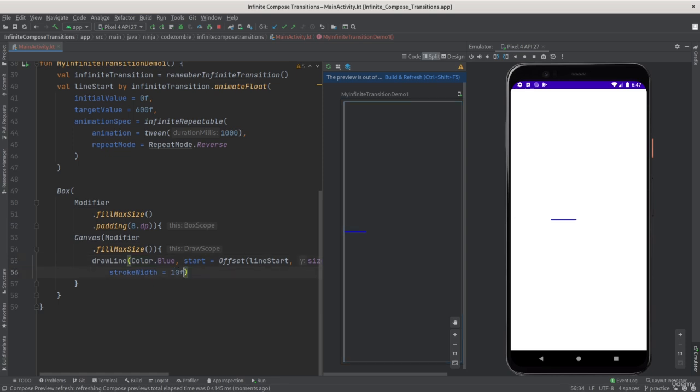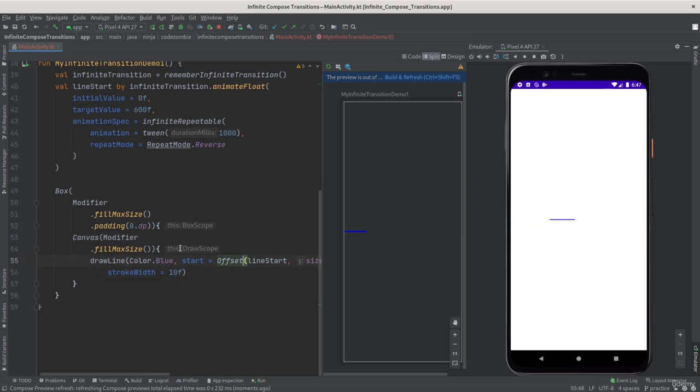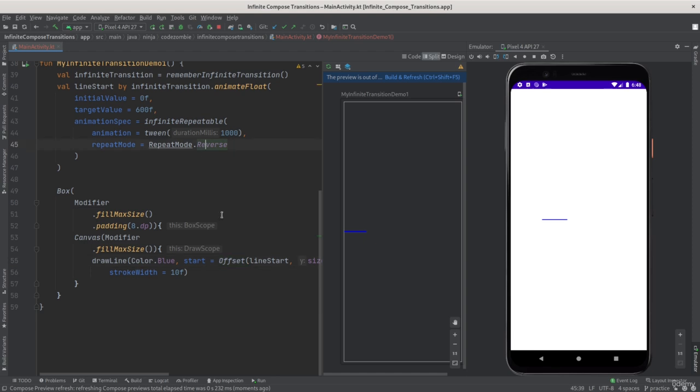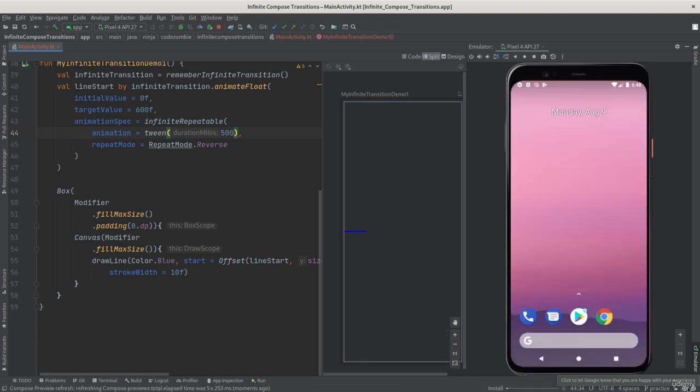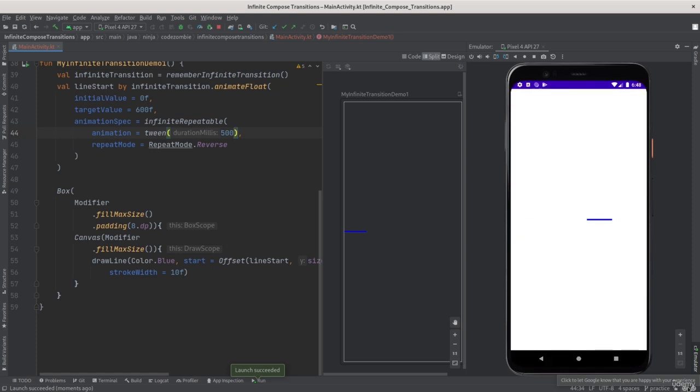Here I increase the stroke width to 10F, and I can also change the duration to smaller value like 500 milliseconds or half a second, and run the application again. There we go. This is an infinite transition, not too bad. It basically shows you how a transition using infinite transition system in Jetpack Compose works.